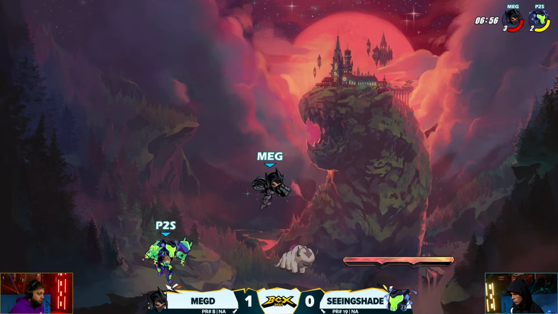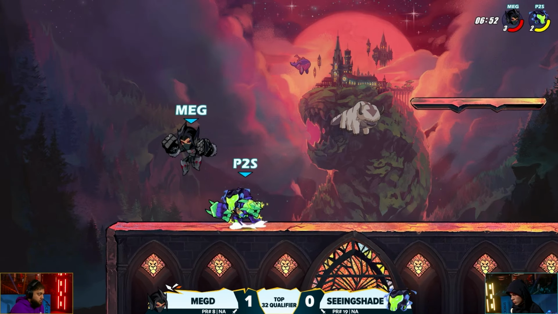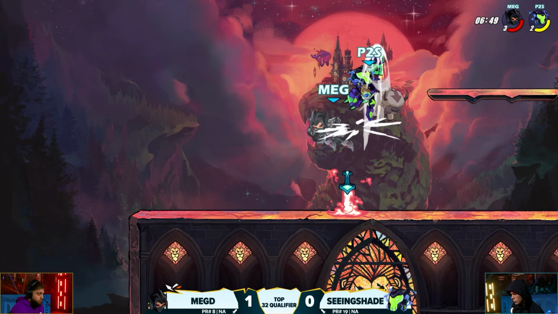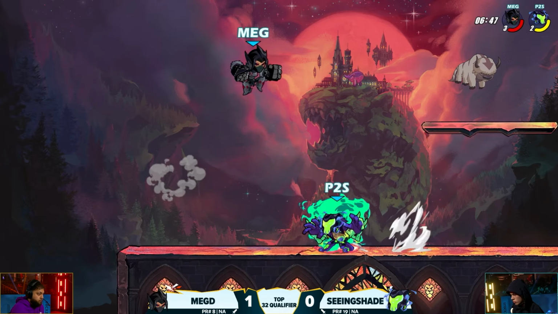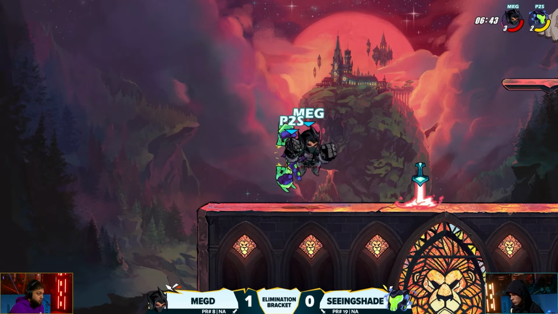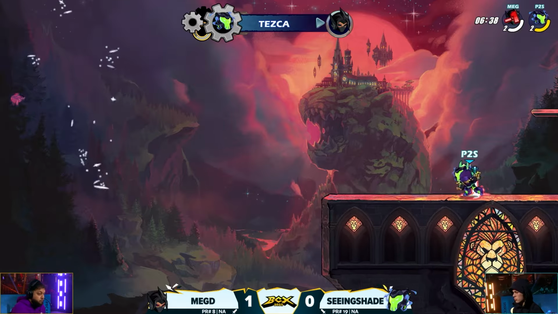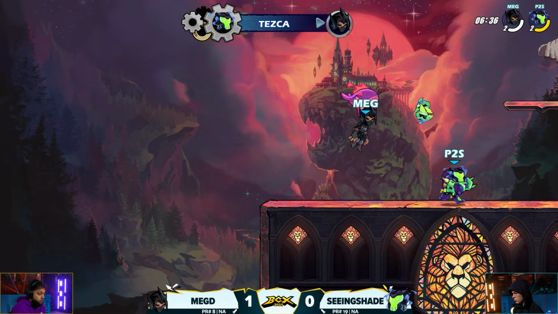But the recovery off of those gauntlets is going to send him very close to the blast zone. Can he catch a landing here? Ooh, he whiffs with the side light, whiffs with another one. Still no punish, though. Can't get up there with the neutral air. MegD trying to play very grounded here. Seeing Shade with a lot of empty hops with a signature. It's going to be enough to get that knockout.